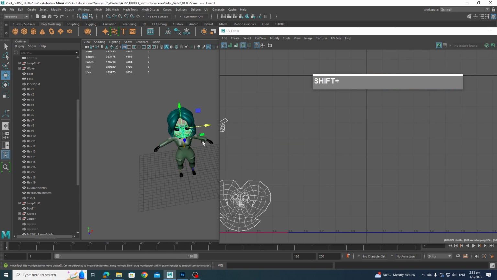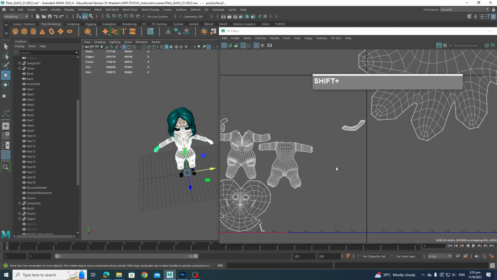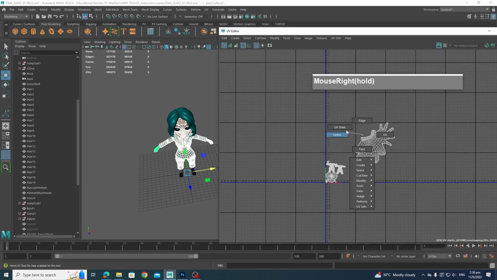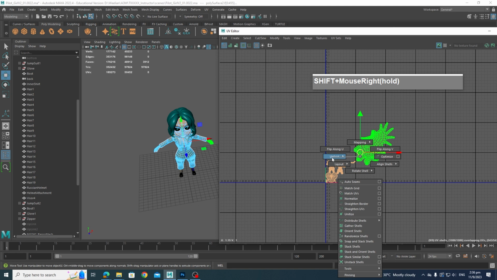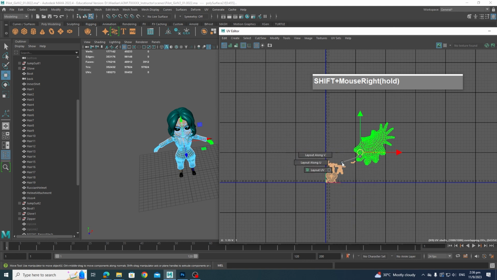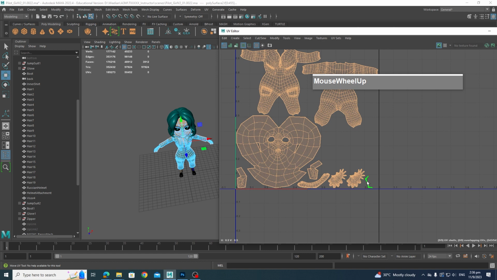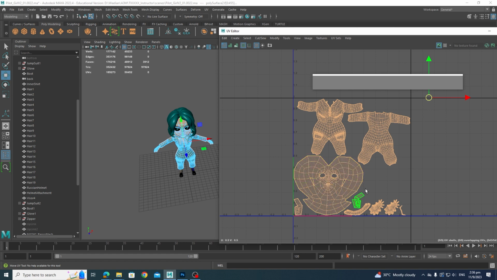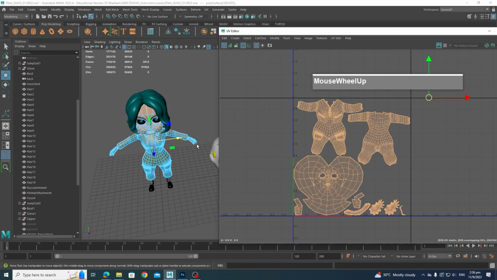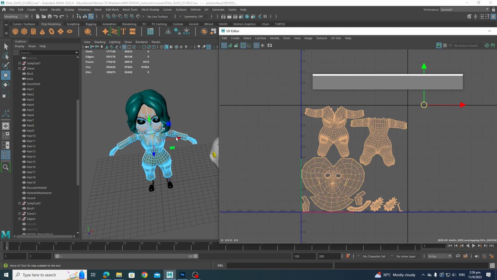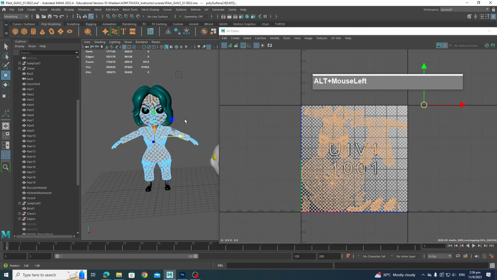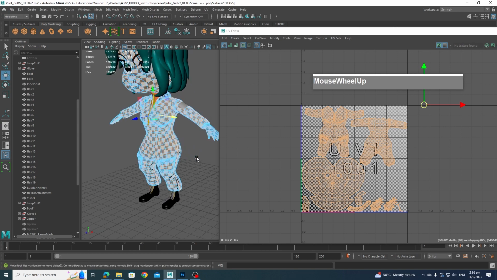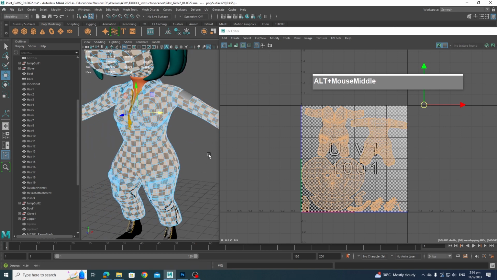Let me go back to object mode again. Yeah, so now everything is selected. Now make sure you select all the elements, UV shells. Then do a layout. And now you can see everything has followed the scale. And you can see the Maya UV layout will try to use as much of the UV space as possible. So you can see here I did not include the hair, and you will use up more of the texture space. So if you turn on the checker pattern, you can see that the checker patterns are now evenly distributed for all the parts of the body.